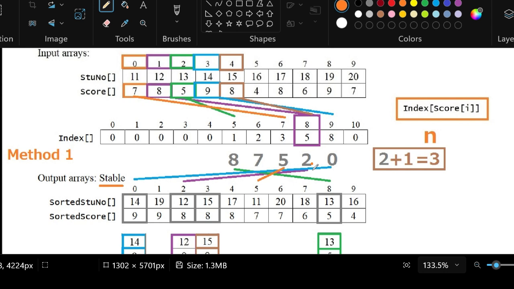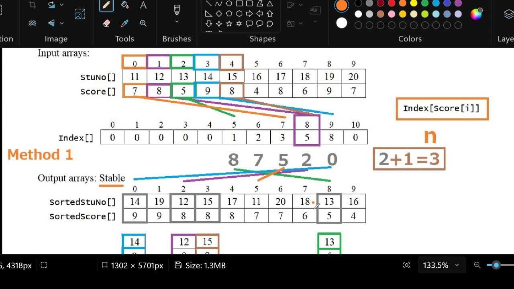So from the value of 2, we go to the index 2 here for the output, and it's going to give us 12, 8 as well. And then we go to the next one, 13 and 5, student number 13 and score 5. If we use the value of 5 as the input for the index, it's going to lead us here, and the value that we got is 8. Then the 8 here would lead us here, and if it's 8, then the student number should be 13 and the score should be 5, and this is what we also see, okay?